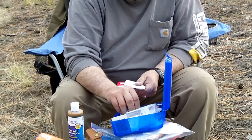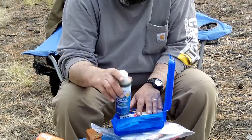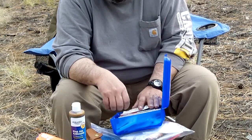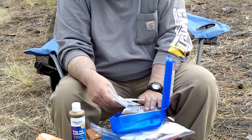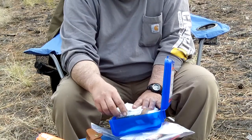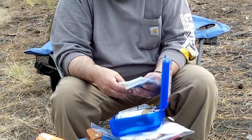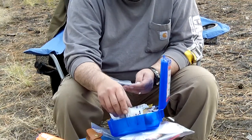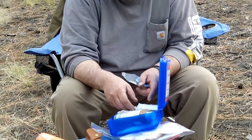Like I said, I'm trying to show people this is stuff you can keep in your vehicle at all times. Because you may have an emergency, you may break down somewhere, and always, always carry water. We didn't get one because we have a Rubbermaid 5-gallon jug that we take with us anytime we go anywhere. Arizona is dangerous without water. She will kick your butt. Doesn't matter if it's in the wintertime, summertime, summertime's worse. But even in the wintertime, always water, water, water.